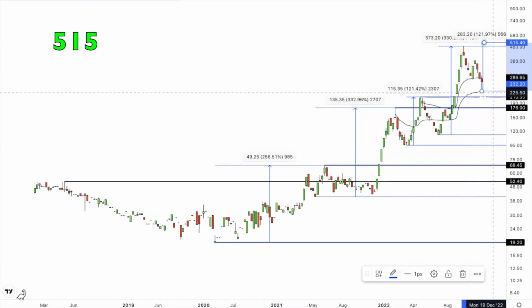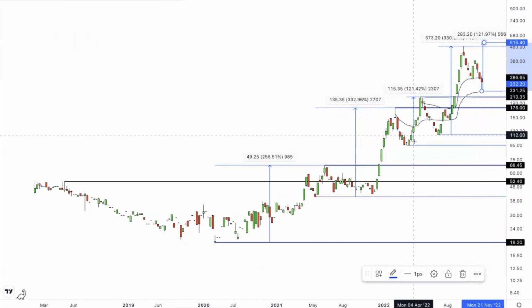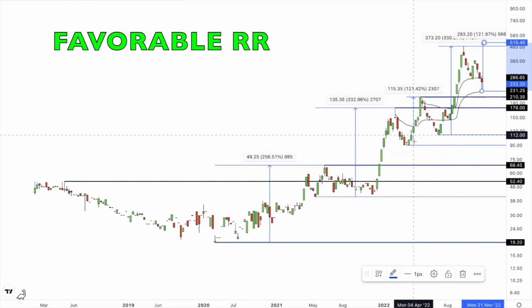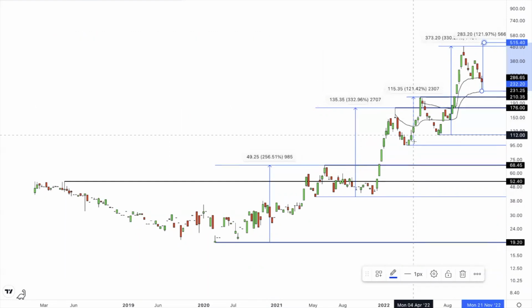So with the stock being somewhere around 230 and given a rise of 121% with a favorable risk of, let's say, around 10 to 15% downside, it looks like a reasonable bet at current levels. So this is just one chart which I wanted to share with you, which I felt has a lot of learning experience about Anchor VWAP.